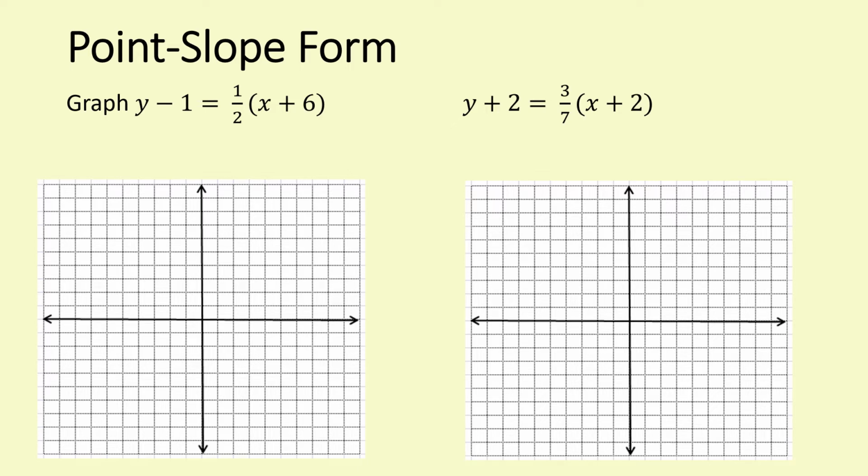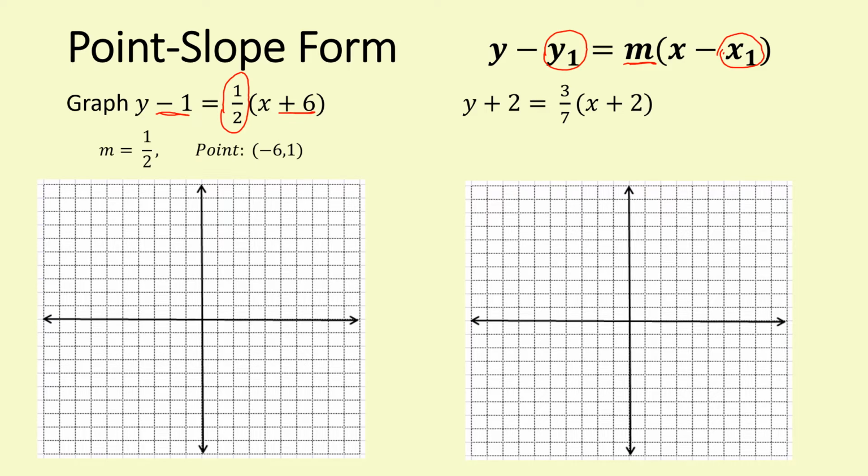This next equation form, point slope, has both a starting point and the slope built into the equation form. The form is y minus y1 equals m times x minus x1. Those minus signs are supposed to be there. Thought of another way, we're taking the opposite of the x value and the opposite of the y value to get the starting point. Slope comes from right in front of those parentheses. In this first example, slope is 1/2. For the starting point, we have the opposite of this number for the x, which is -6, and the opposite of this number for the y, which is +1.